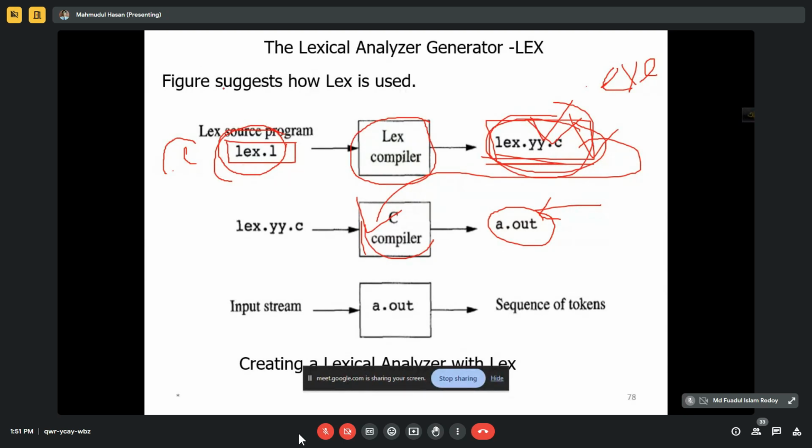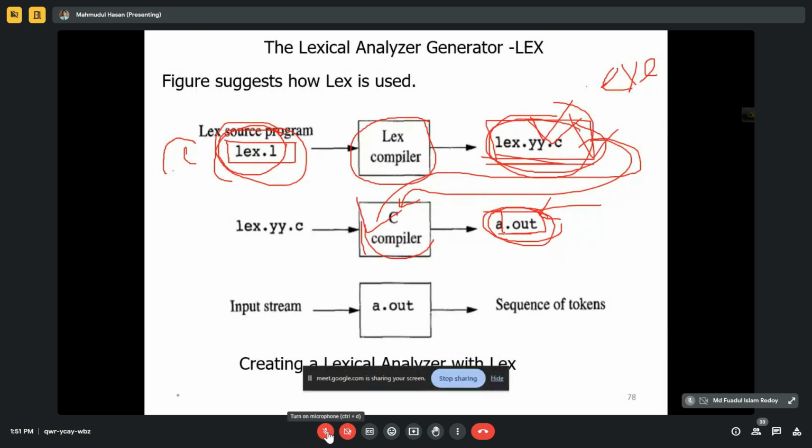So the lex file is like a source file. When you pass this lex file through the lex compiler, the produced file is the yy.c file. Then when you pass the yy.c file through the C compiler, it will produce the a.out file, an object file, that means it is executable.